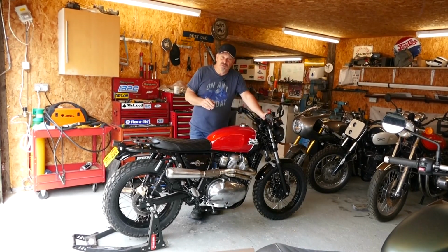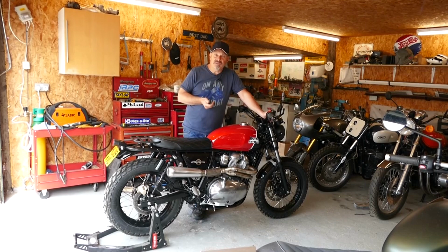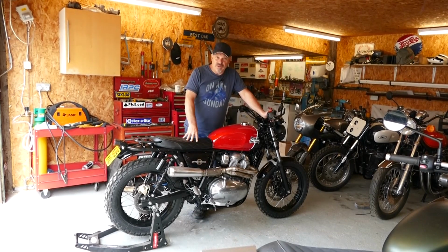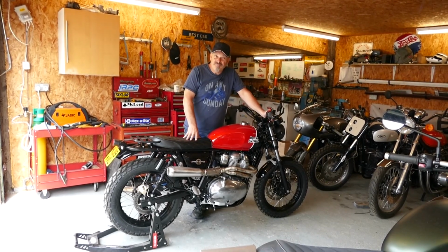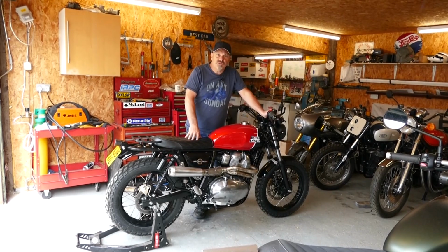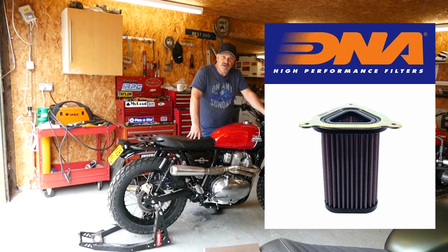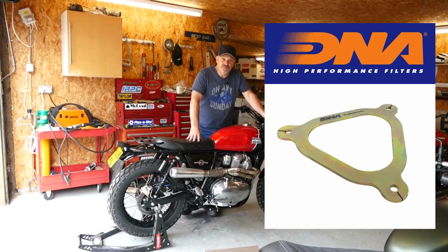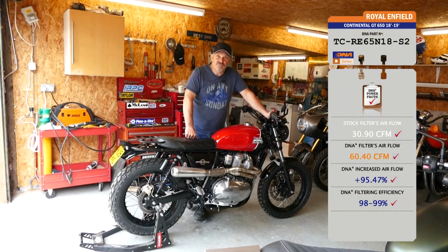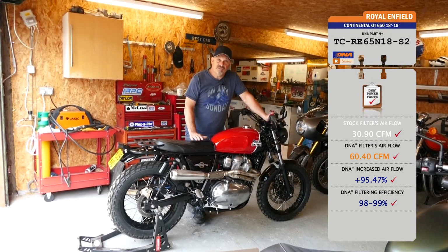We've also been doing some dyno work with a high flow air filter system. We are now working in conjunction with DNA filters, who have developed this. It's quite interesting because when we first looked at the bike, we saw that the air filter unit on it was very restrictive, particularly the intake. I think I mentioned in part 2 that we were going to be doing something. Now this has all come to fruition, and we will have the DNA high performance filters with the high performance intake plate. That, very interestingly, gives a 98% increase in flow over the stock air filter with the stock intake snorkel on it. So that's a massive improvement.